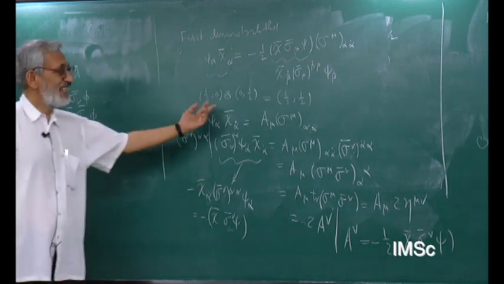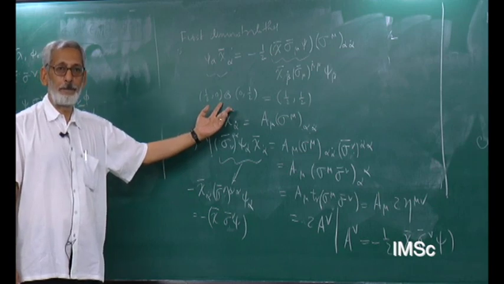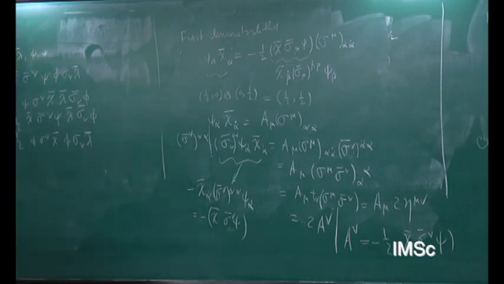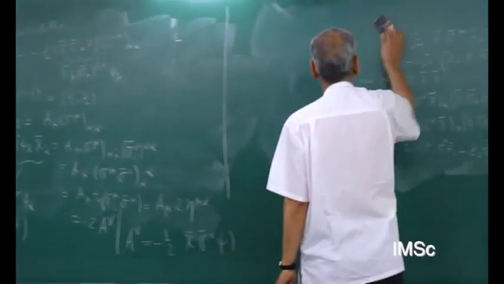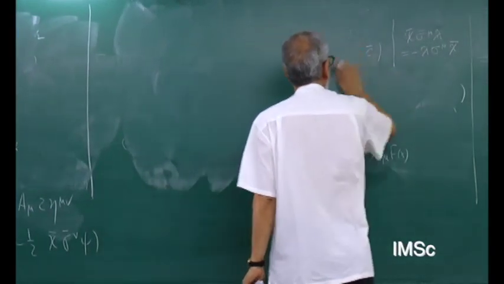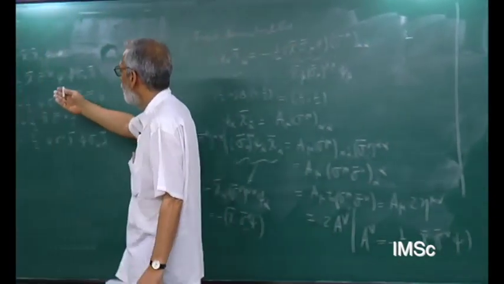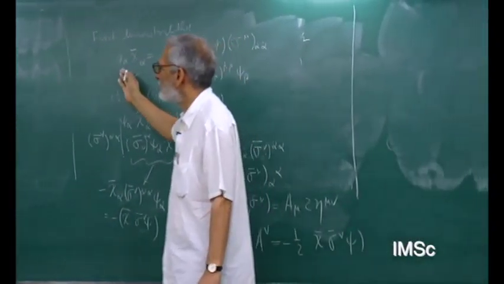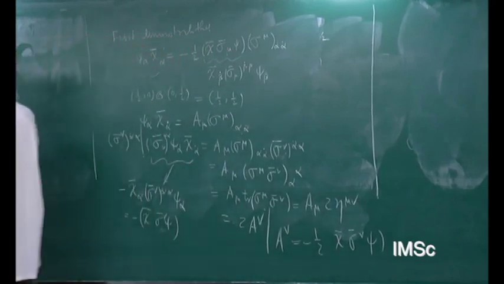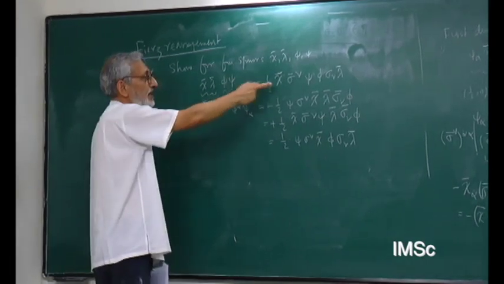And that's the identity. No more than this rule gives you this identity. Now I leave two exercises which I won't do in detail for you to check. Yes, before I say that, now look at this 4 fermion identity. This 4 fermion identity is the same identity as this one, except that you contract it with lambda and phi on both sides. This identity is the same as that one.